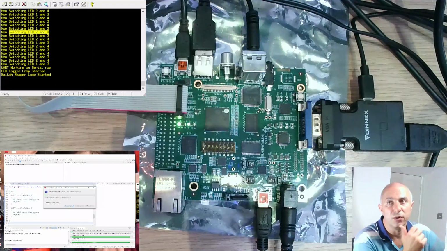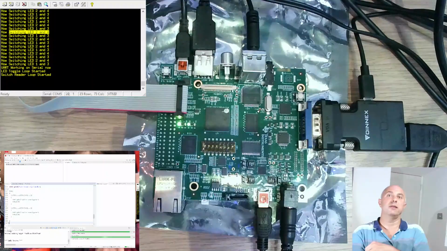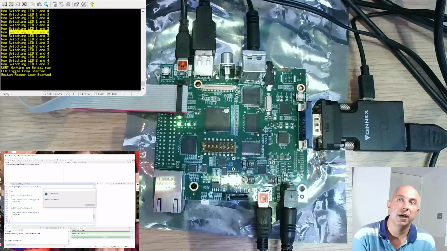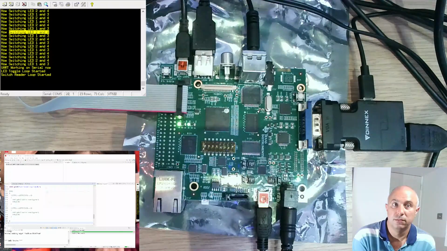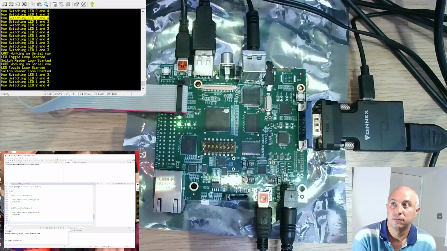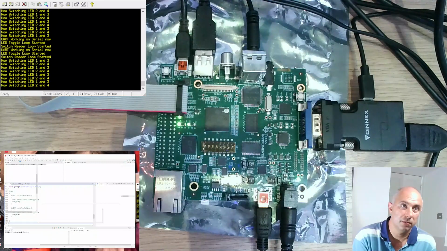In the worst case, I'll just restart the board and then take it from there. But I'd expect to see the lights come on. Yeah, so the lights are on. Good, that's what we want. That's very good.